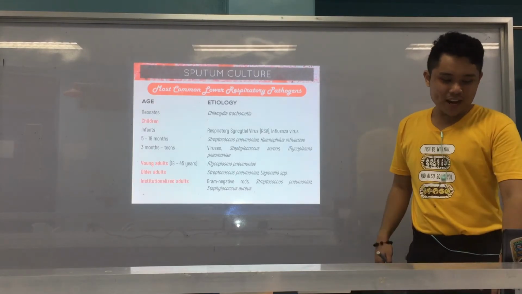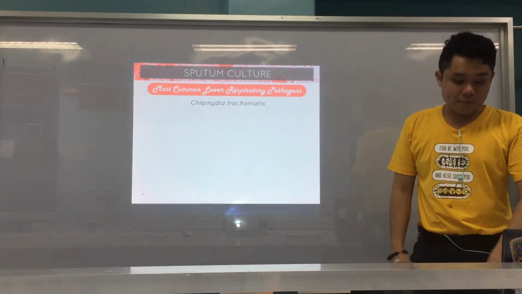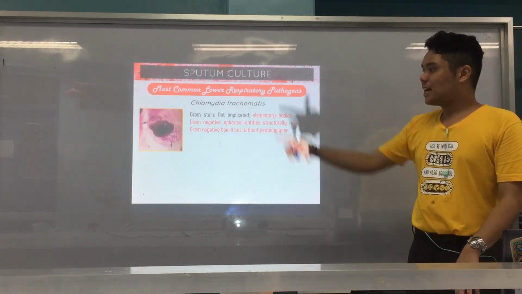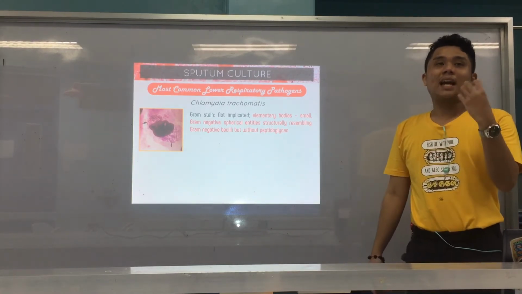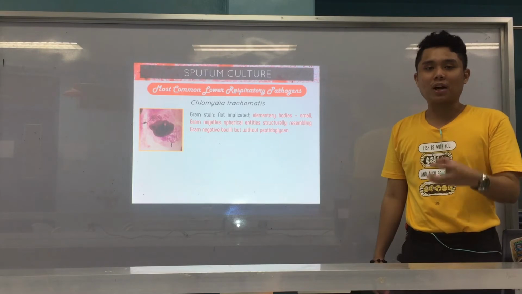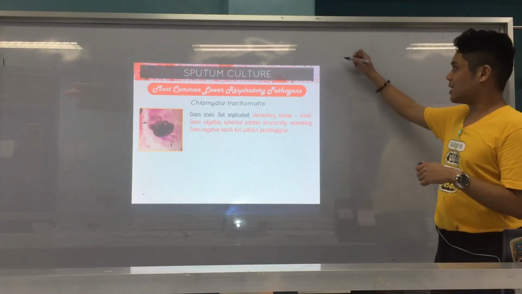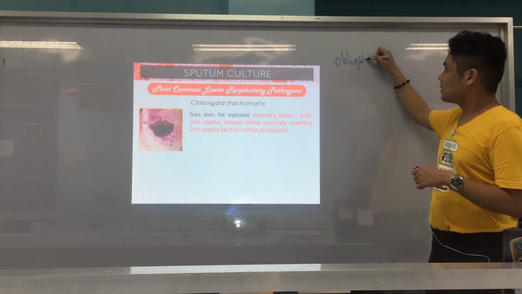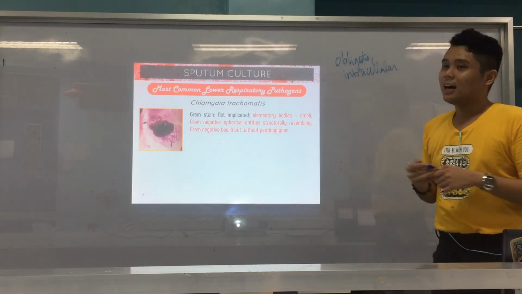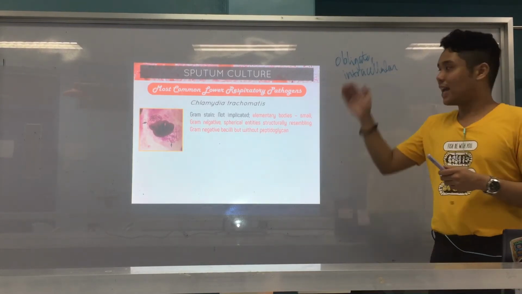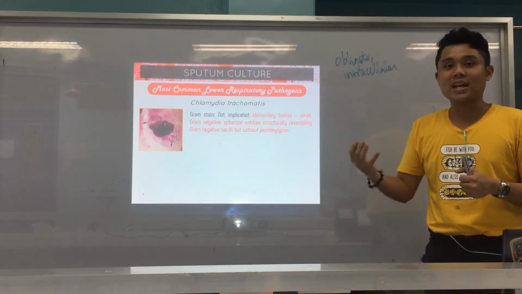Okay, all right. So we'll now go individually to the following etiological agents, starting first with Chlamydia trachomatis. Your Chlamydia trachomatis, I don't know if you can remember, I think it was mentioned in the lecture. Chlamydia is related to the Rickettsia family, with the same characteristic that they are obligate intracellular, alright? What do you mean by obligate intracellular? Obligate, they really need to; intracellular, inside cells. So they need to be inside cells so that they can live.